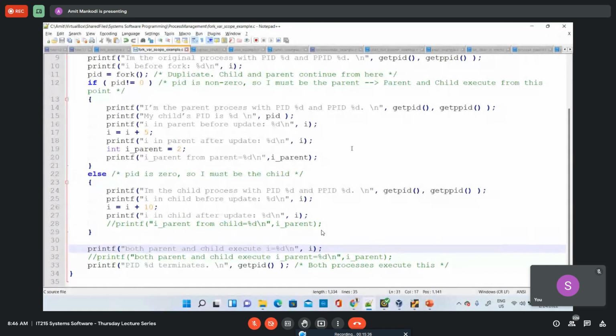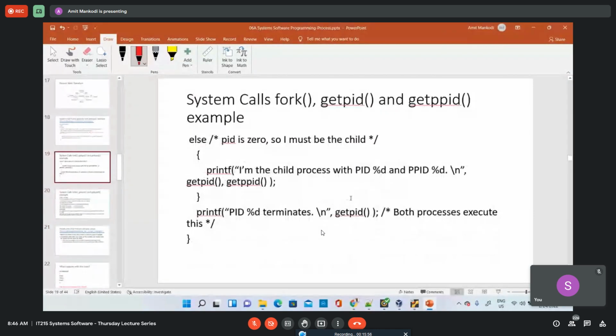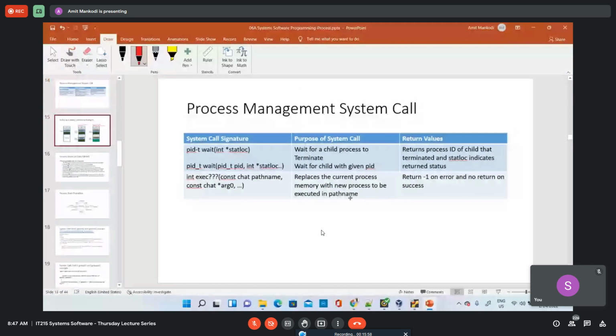No, no. That is what I'm trying to say. Once you do the fork, you actually have two process IDs. So the way that code executes, it is not executing sequentially. Let me go back again here.